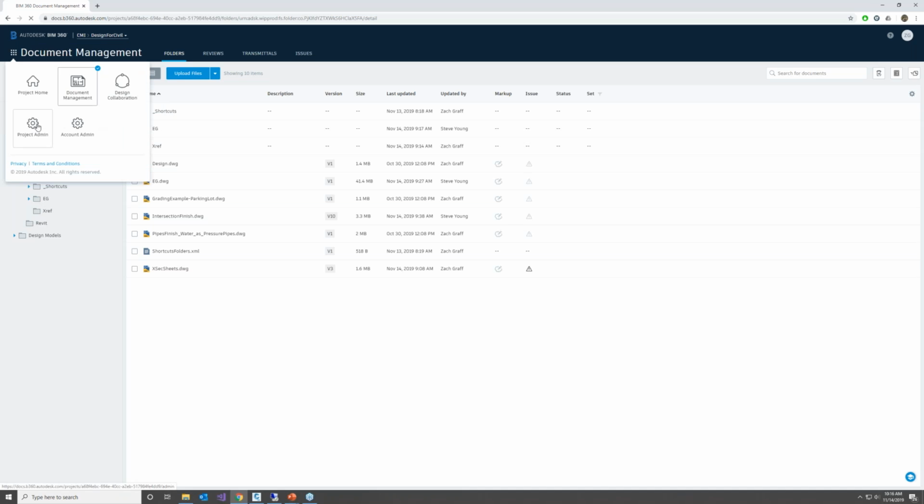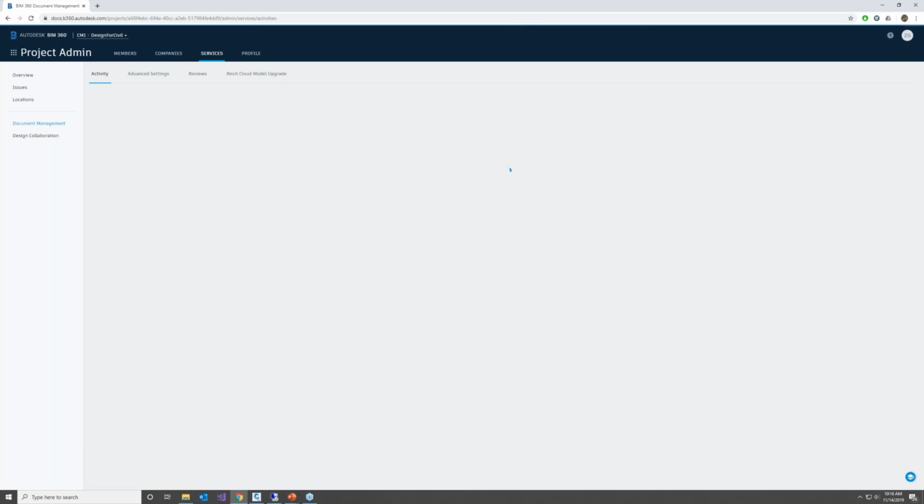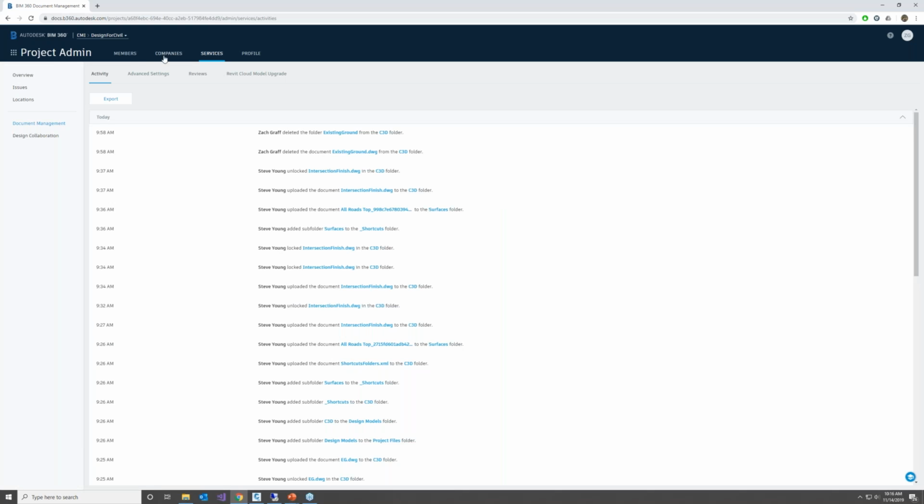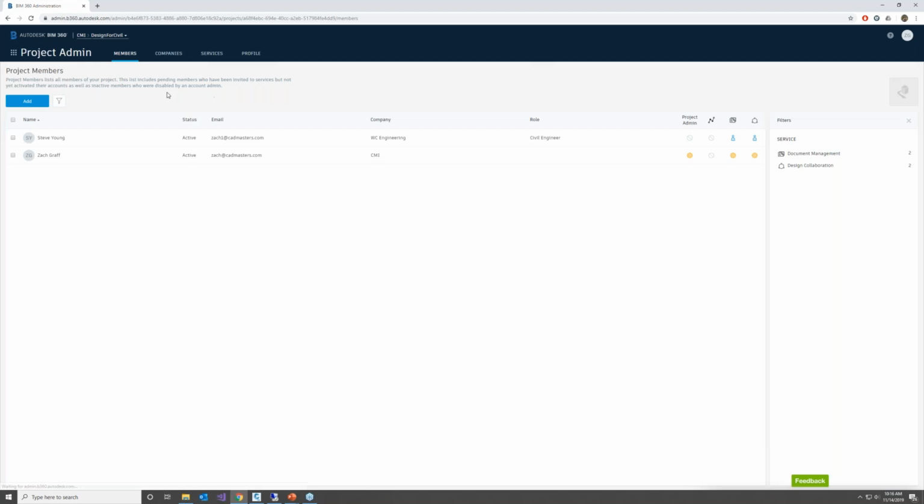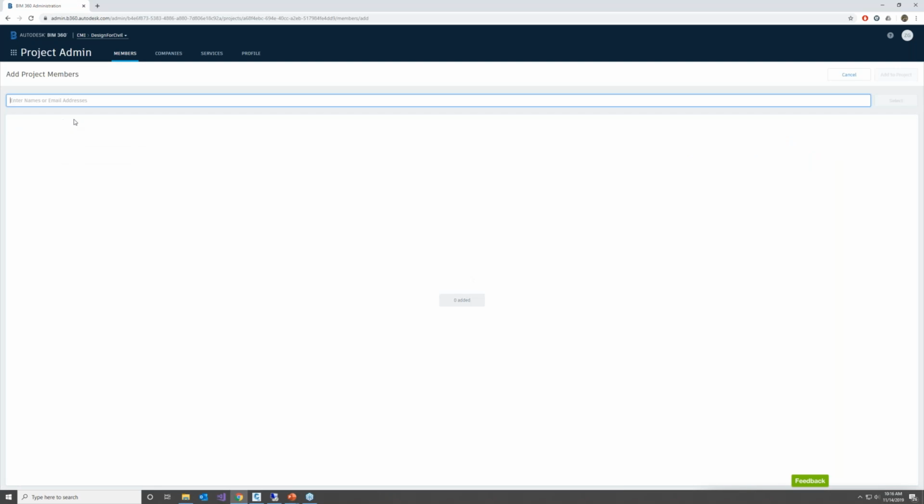And in here, if I go to the project admin, this is where you'll go and set up your project. It's really easy to invite people to this. On this members tab, you can see that I've got a couple members, and the process of adding is very straightforward. If I just type in the email address of the person I'd like to add, then I can assign them a company.